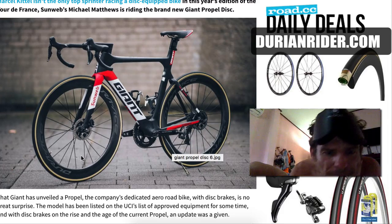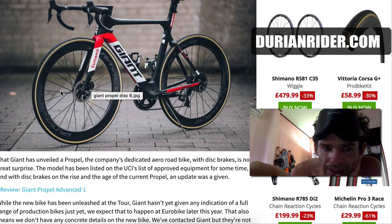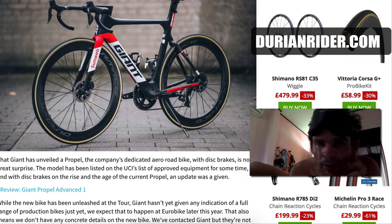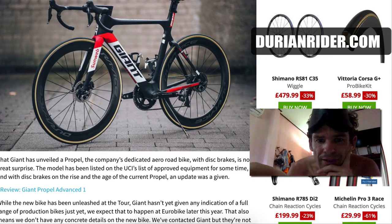Is that a stand for the bike? We're getting disc brake bikes with stands now. Trolling aside, it is a big improvement, because the main concern I got from Propel owners was the brakes on these bikes were terrible, especially the first batch. Then they changed to the Furious one and they were a lot better.